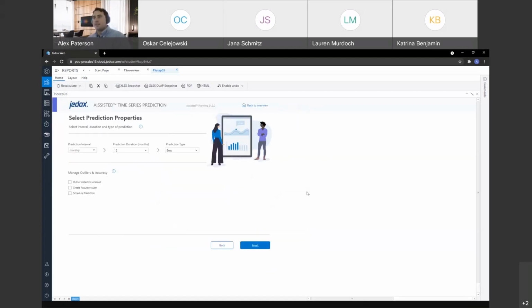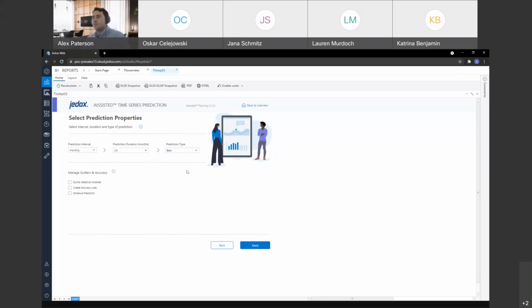So now this one is really the last step before we can actually run the prediction. This is important. It's just what's the duration and what are some of the outputs for the predictive module that we want to have. In this case, by default, we're looking at a monthly prediction interval. It's monthly data in there, so we're not looking at daily or yearly. By default, it's 12 months, but in this case, I actually just want to select 24 because I want to do a 2-year forecast.